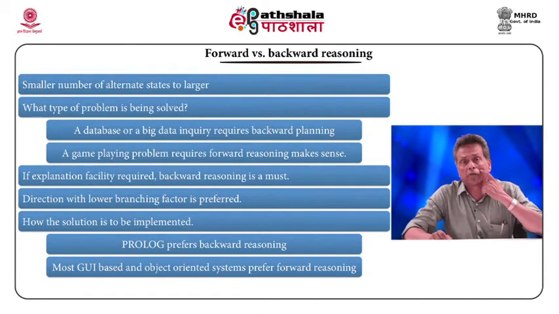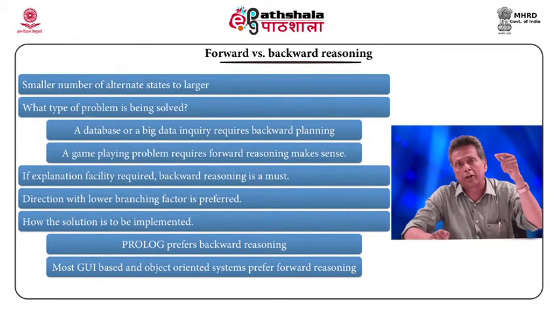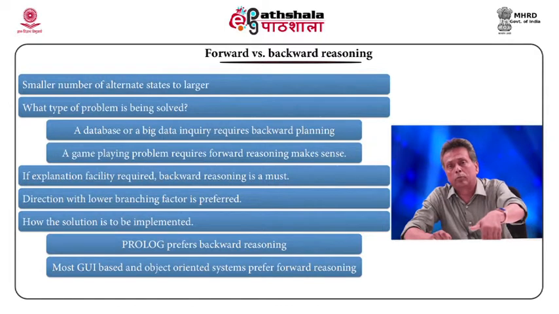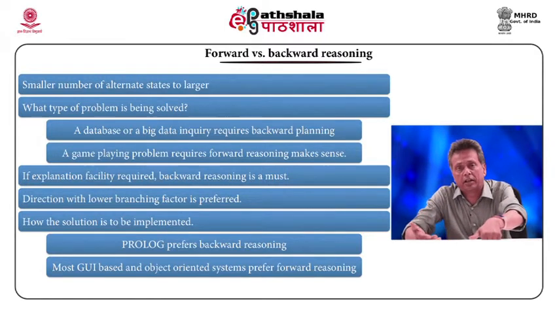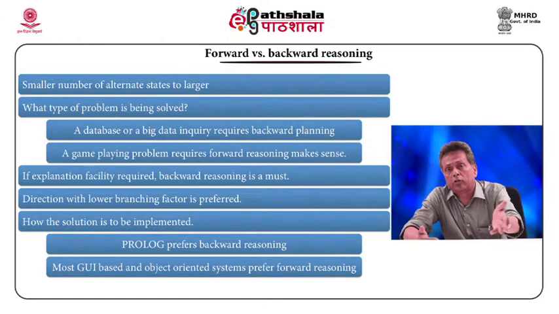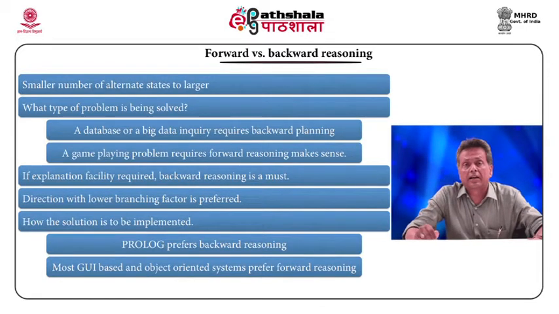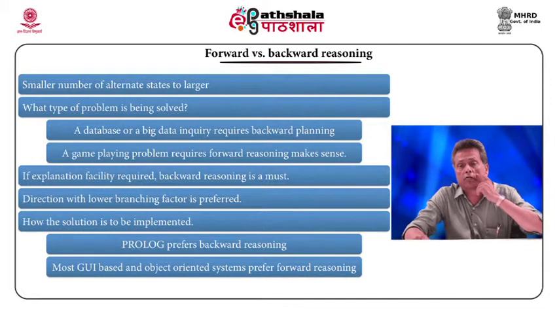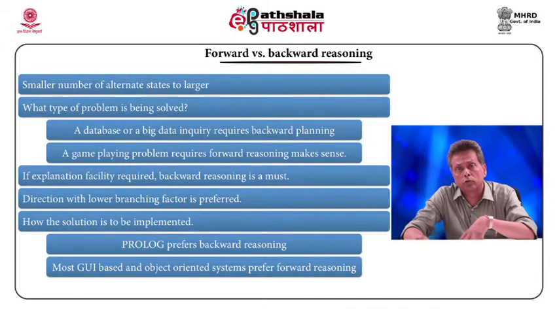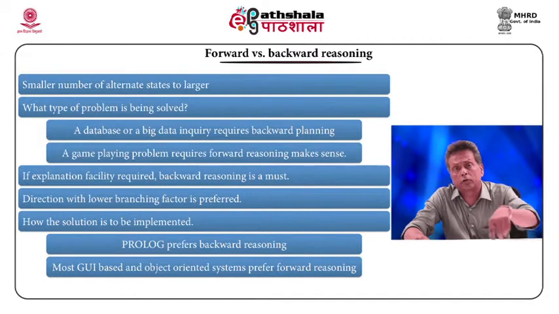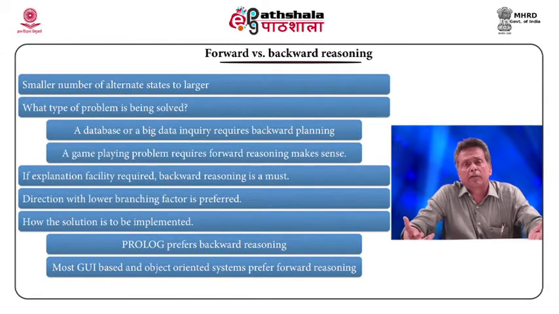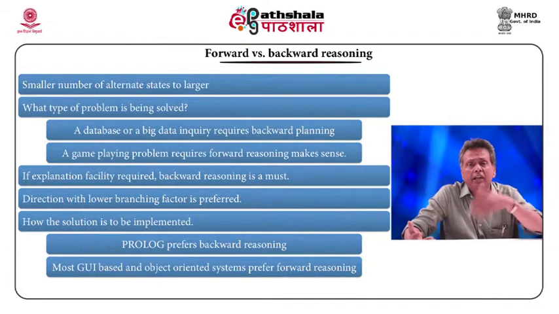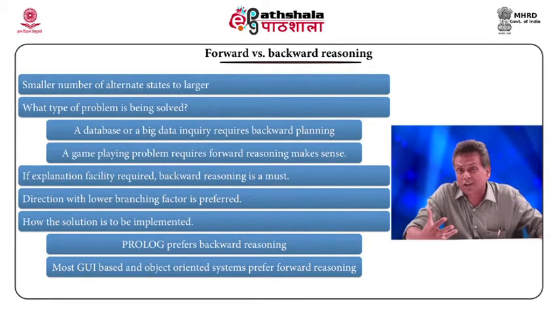What does it mean? If you start from your home state and would like to complete, you will have to be there at the place where you want to be, because in an unknown place you don't know from where you will reach there. So, without you reaching there, you don't really know whether you have reached a goal state. Unlike that, the number of options when you start with an unknown place is plenty, and all of them are start states for you. For example, if you start from the goal state and you reach 10, 15, 20 places from where you can reach your home, there are plenty of options available. Those 15 options are possible. So, you can reach any one of them and you will reach there. So, when more options are available, it is better.